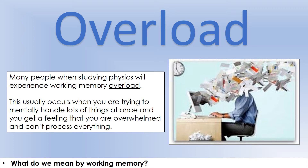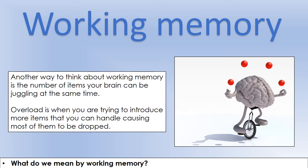So what's actually going on? The way to think about your working memory is it's the number of things you can be juggling in your brain at the same time. There is a physical limit to the number of things you can process at once. Imagine your brain is juggling things — each piece of information takes up a slot, one of the balls you're trying to juggle. If you get lots of information at once, you're juggling more and more balls. Trying to do some reasoning takes another ball; problem solving takes another ball.